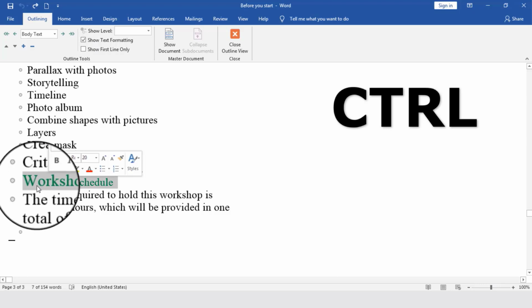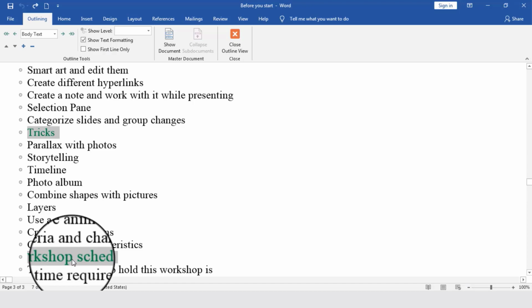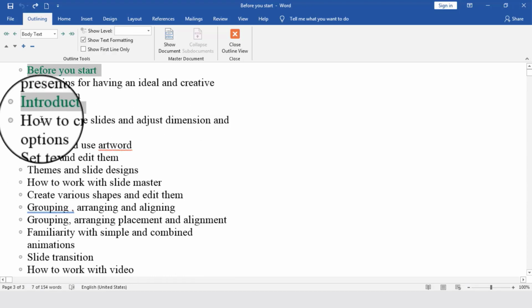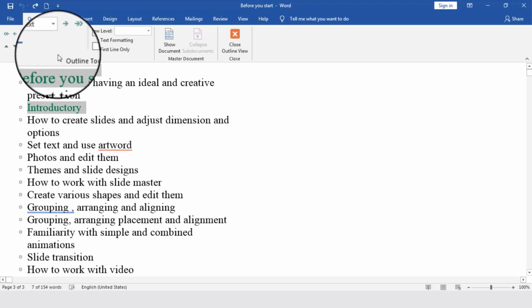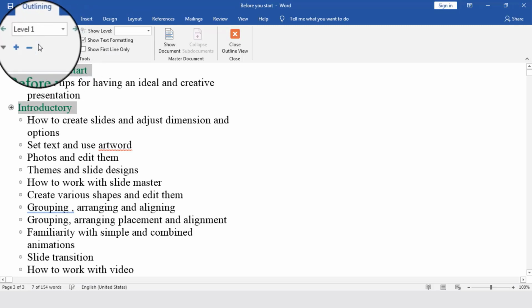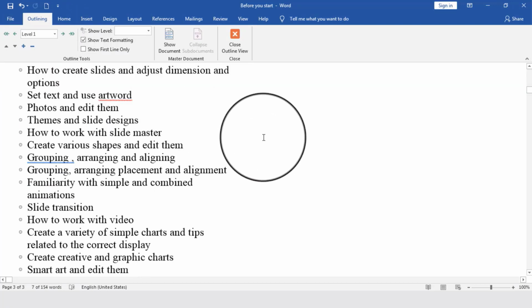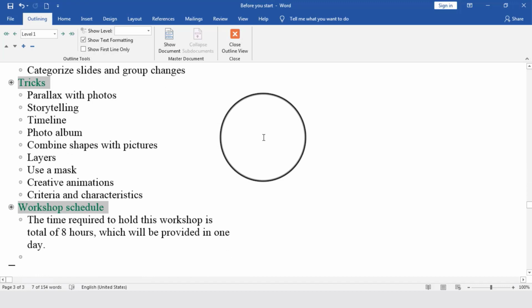For instance, this concept consists of 4 titles, and you should give level 1 to these titles. Each concept added in level 1 will be added as a title in your slide, and then we select the rest by holding the Control key.